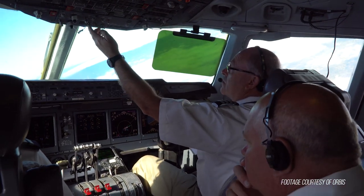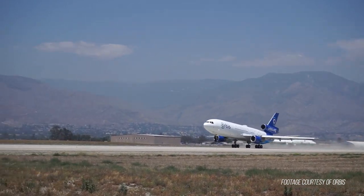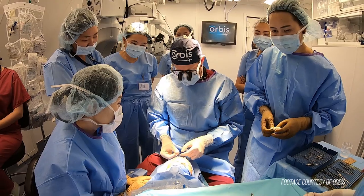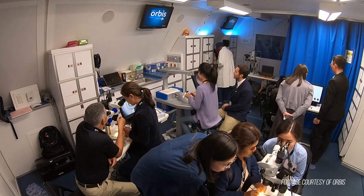For the volunteer pilots like me, it's really, really special to get to fly an airplane like this, one of a kind, to places in the world you never heard of till you went there. What keeps us coming back is seeing people get their sight back, because it just makes such an impact on their family and their community to get blind people sighted. And children especially, it just warms your heart to see a child who can't see on Monday, who can see on Tuesday or Wednesday. That keeps us coming back to do it over and over again.